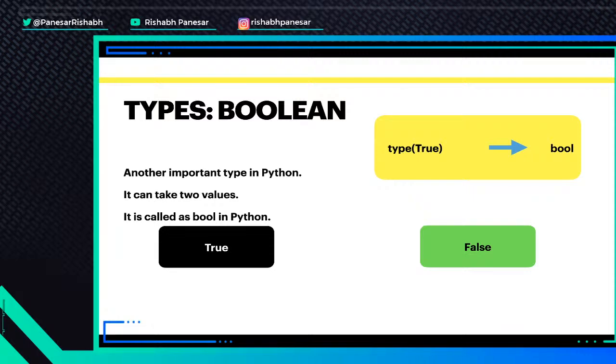Now we can also use numbers to denote the boolean values. The numbers are 0 and 1. The value 0 denotes false and the value 1 denotes true. You can take a good example: you can consider true and false as on and off. In many of the toys which we had in our childhood, the on and off button had 0 and 1 values. When we switched it on, the value used to be 1, and when we switched it off, the value used to be 0. The same goes with Python.